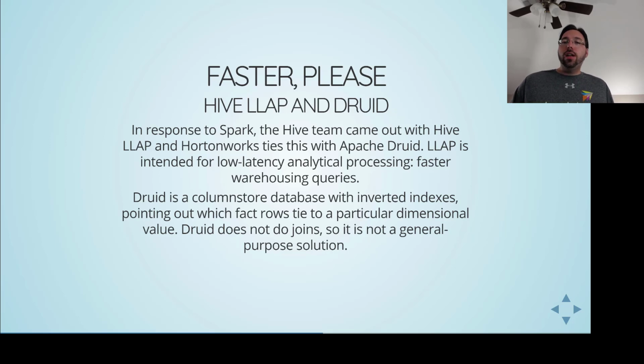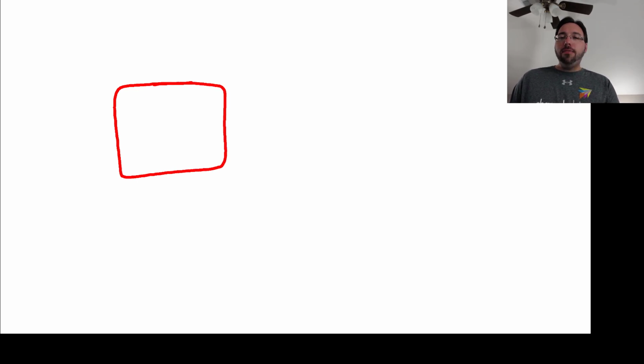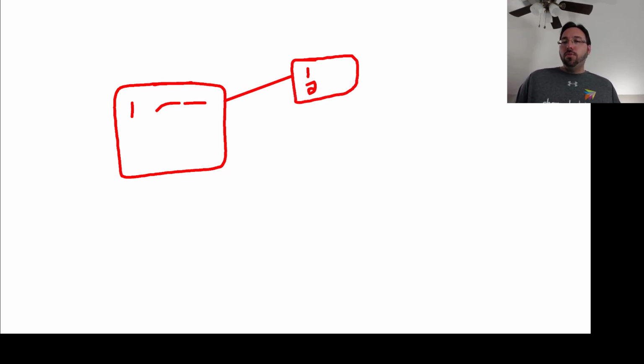You can also integrate it with Apache Druid. Now, Druid is still pretty early in its development. It is a column store data with inverted indices. And what's really interesting in all of this is the way that it works. You have a fact table, and in that fact table, we're going to have some dimensional data, and we're going to have some fact data. The way that a classic dimension works, a Kimball-style dimension, is you have that dimension link, and we're going to have a dimension table that has all of the records for the dimension in question.